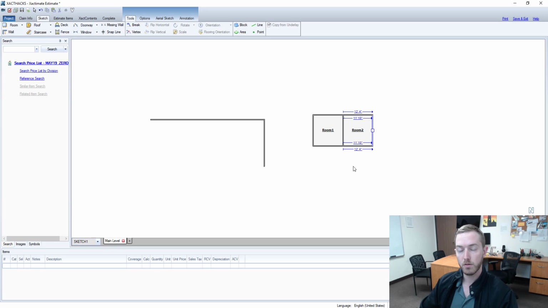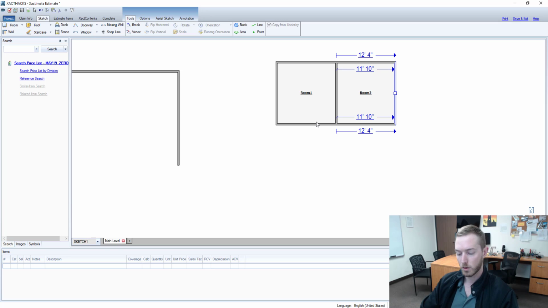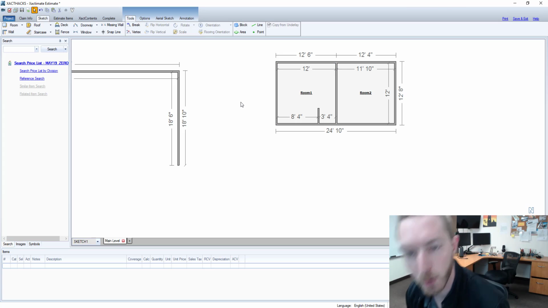What I do recommend using the Wall tool for is pony walls. So if you have, for example, a little toilet hideaway, you may want to hit Shift plus W. As you can see, it loaded up my Wall tool, and I'll come up to 3.6 and I'll create a little 3-foot wall here. So then it'll keep going until I hit Escape, and now my pony wall is created.